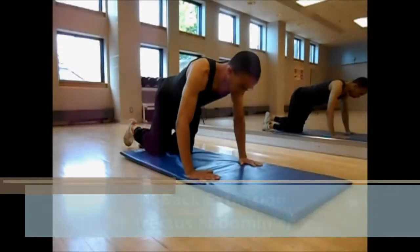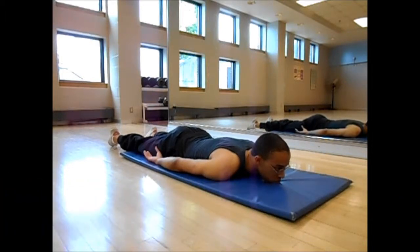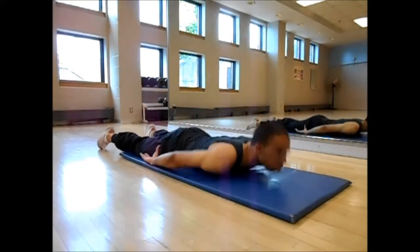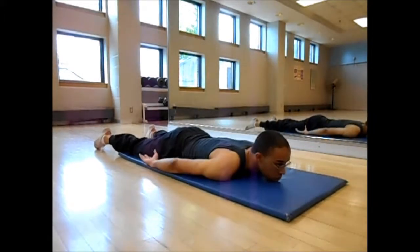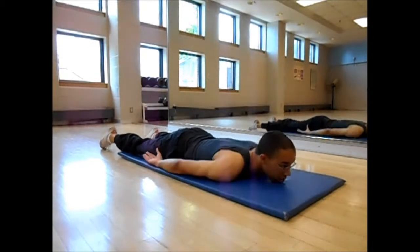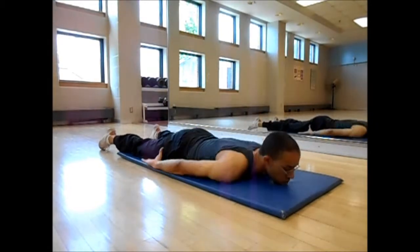Moving on to the fourth and final activity: back extensions. Yes, we're stretching the rectus abdominis. We get to lie down — it's a nice little break for the fourth activity. I do about 70 repetitions. On days when I'll be doing more back work, such as incorporating a Romanian-style deadlift, I'll do an easier version of this, which you'll see at the conclusion of this set. I do a smaller set of the alternate version because I don't want to tire out my back. On days with less back strengthening emphasis, I'll do this front version of the back extension.